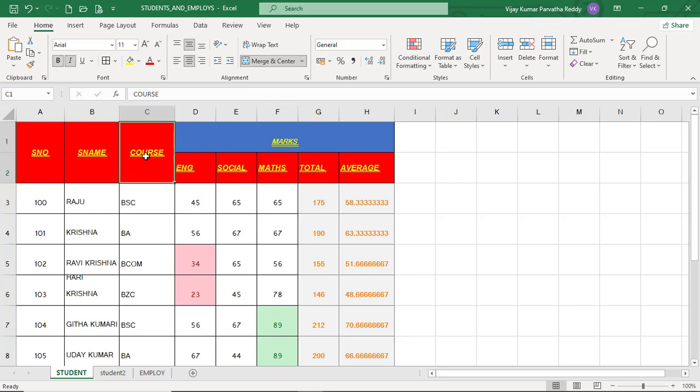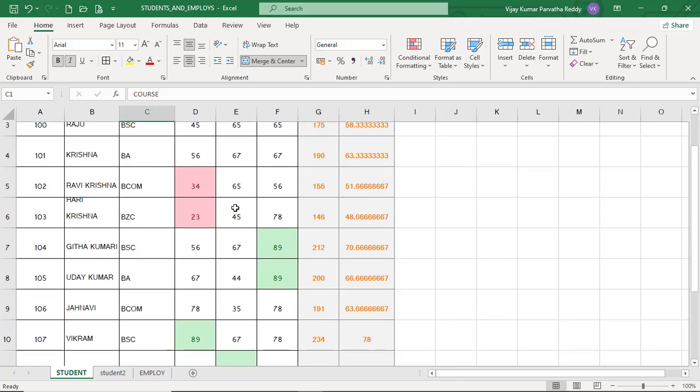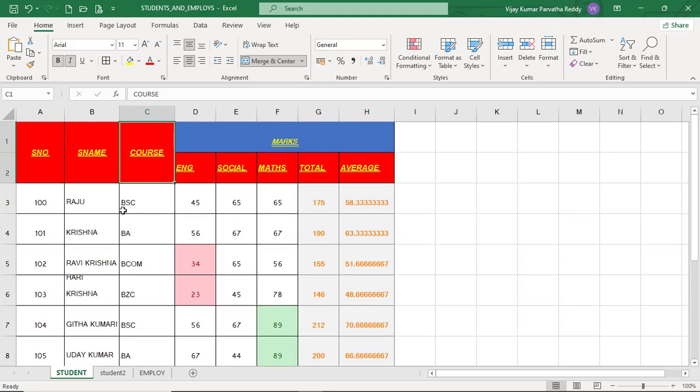See, this is a merging of two rows, that's why it is showing a very large height. This is not a single row, 1 and 2. Those two rows are merged into a single cell. So like that we can evenly place the height of the rows of cells.